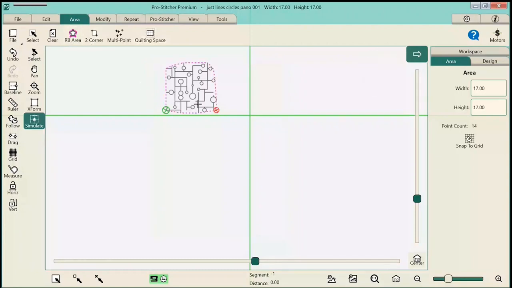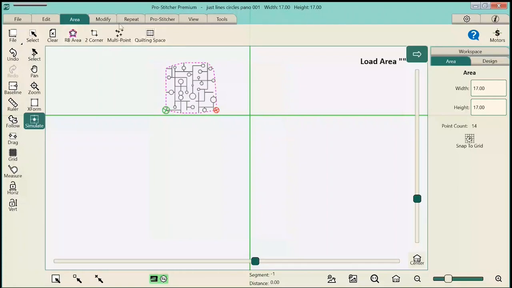And you can see that when I select that, it takes the area and it just goes around it like it would if you put a rubber band around it. So it's not going to be a perfect square. It's going to just be touching the outermost points of that design. You wonder why they have that there.